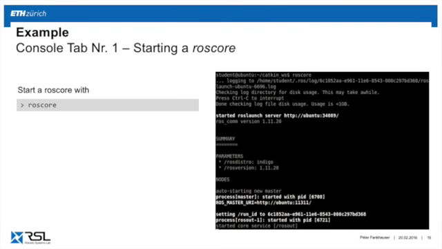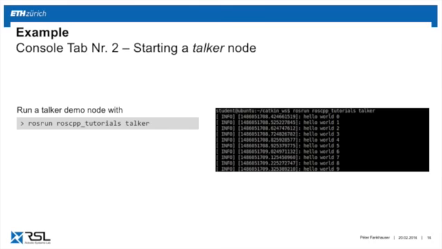Okay. Now open tab number 2 or split the window. In this console, we're going to run a talker node, which is already a tutorial pre-installed in your system. You can type in rosrun to start the node, and then roscpp_tutorials, which is the package name, and then talker for the node name. Once you are running this node, you should see in your console that the node is running and spitting out hello world 0 with an increasing number. Essentially, this node spits out this message in the console.